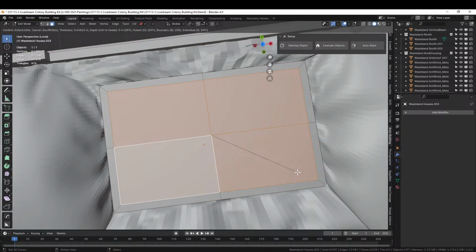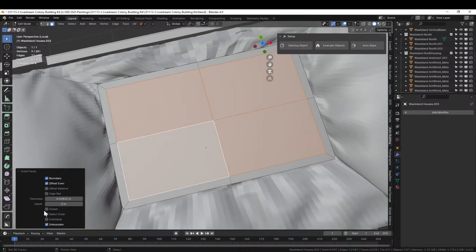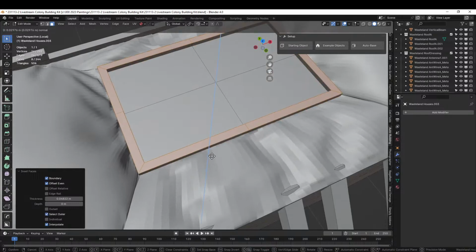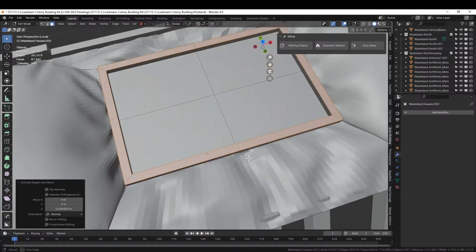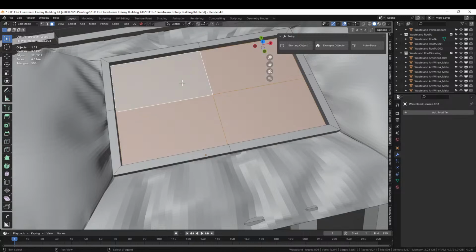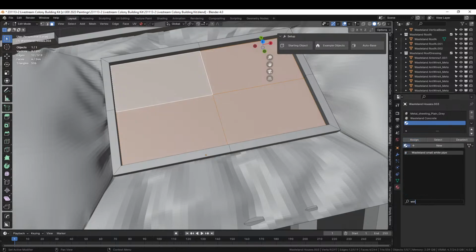Inset. Now let's select the outer first. And E and bring it up a bit. Cool. And we can even just leave those kind of like it is. Do I have window on this one yet? I don't know if I do. No, I don't. Okay. So let's assign it, and then we can go grab it from elsewhere.